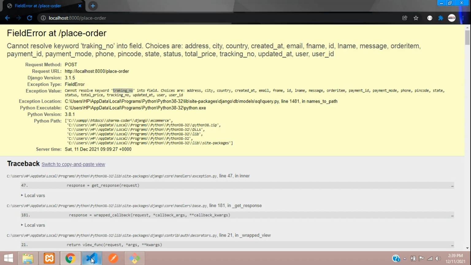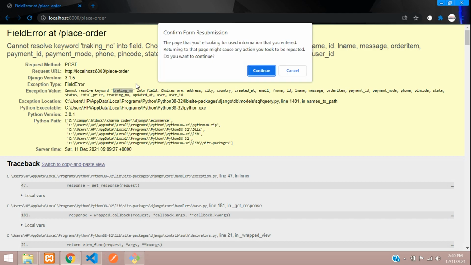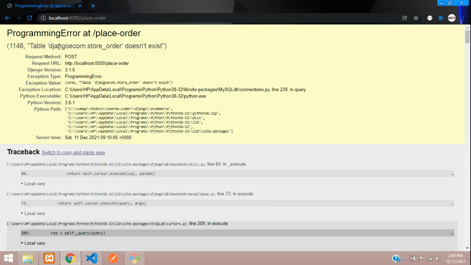Just copy this and search over here, Control F. Okay, so here it is. Copy and paste and refresh, and store order doesn't exist. Okay, so we just created that table, we did not migrate it.